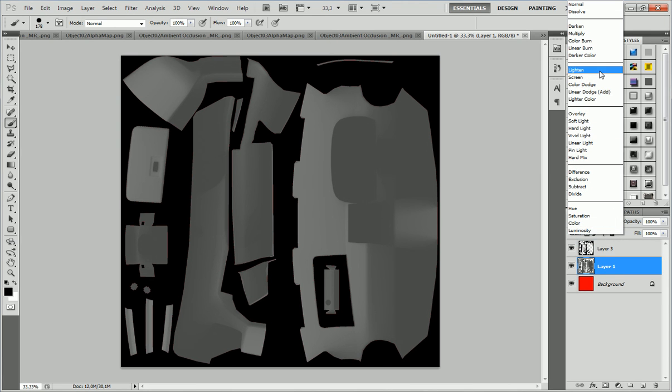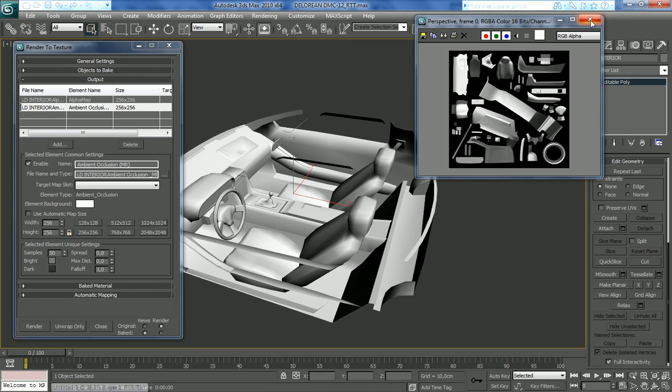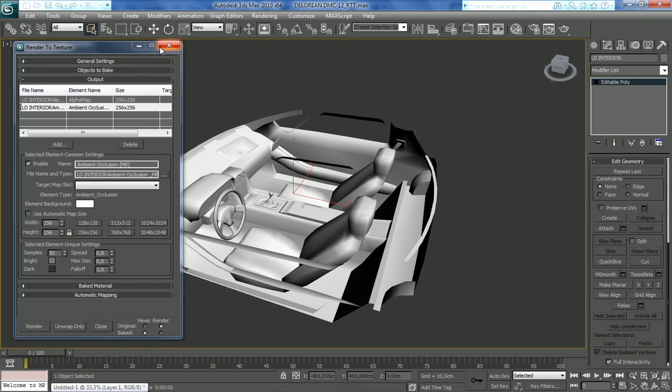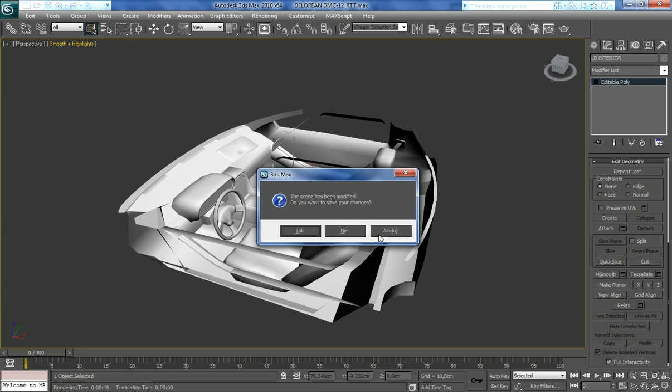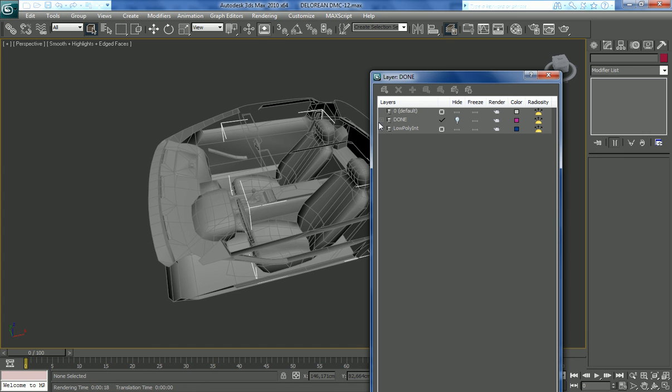Now the shadow layer on hard light, and you can see the shading gives more detail to the texture. And this is how we are doing the interior shadow templates. As I said, you can play around with the settings in render to texture to get better results that fit your work better.